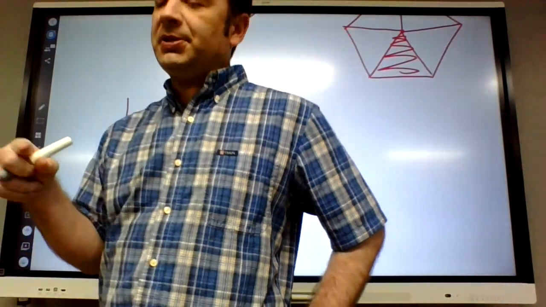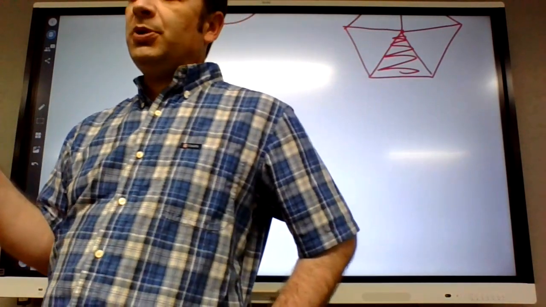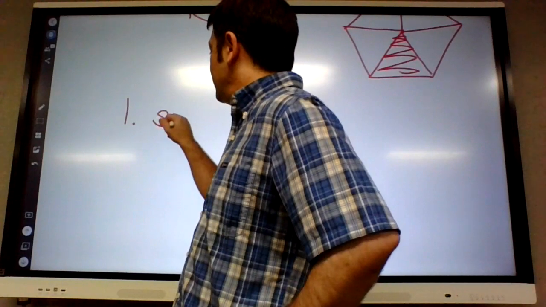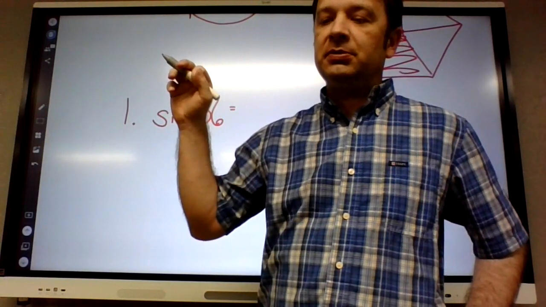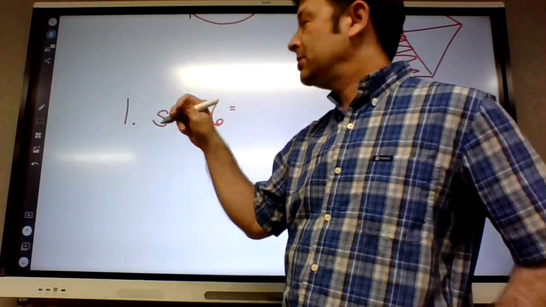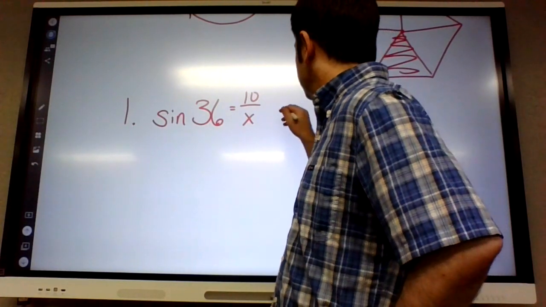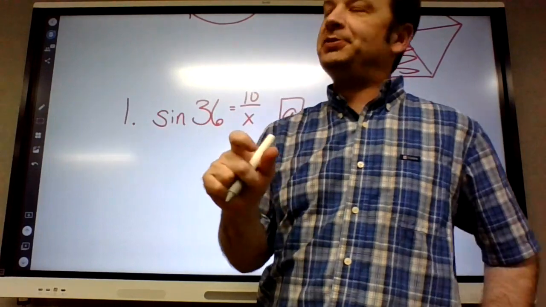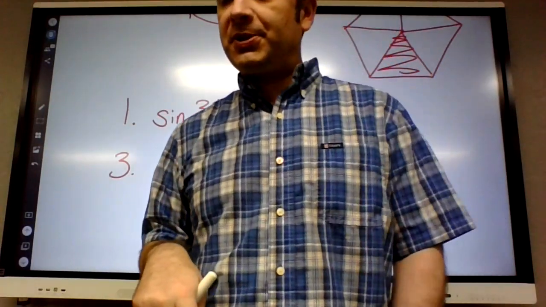So relative to that 36 degrees, 10 is the what side? Opposite. Opposite, and the side x that you're looking for is the, which trig function does opposite and hypotenuse? Sine. So it's sine of 36, sine of the angle equals what over what? X over 10. Okay, opposite over hypotenuse. So that would be option A. These are multiple choice. It's probably best you don't look at the multiple choice until you get the answer though, because it's just faster that way. So just figure out what it would be and then go back and find which answer it matches.